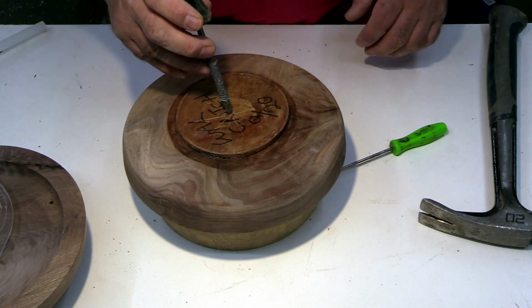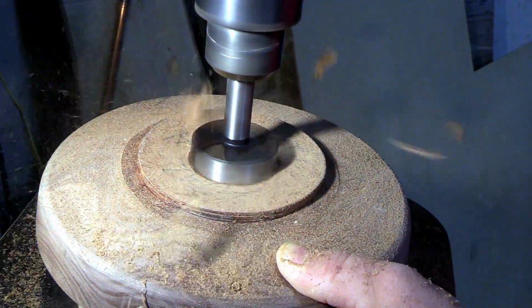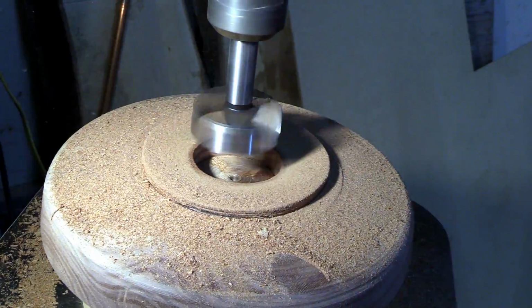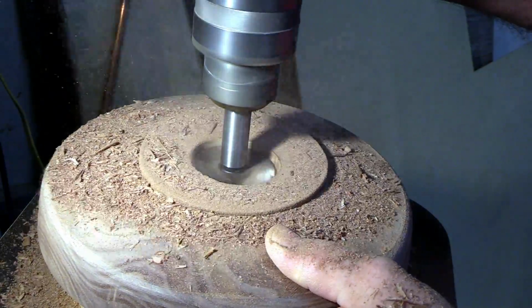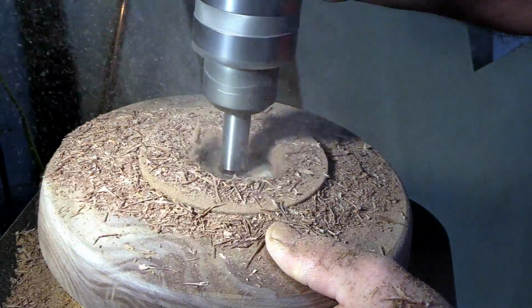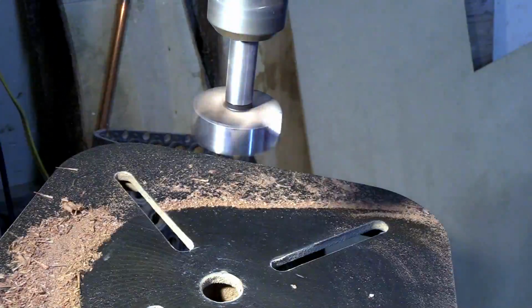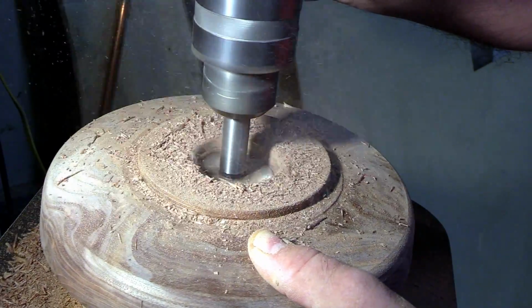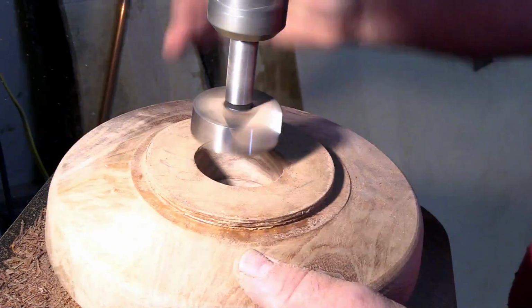Here I'm just marking the very center of this piece because I plan on using the drill press, something that I rarely use on this channel, by the way. But we're going to use the drill press here to just punch a hole down through this. And this, of course, will make this into the top. And then, of course, we'll be able to pull the garbage bags out through the top of it because I plan on using garbage bags and the rice method on the inside of this piece.